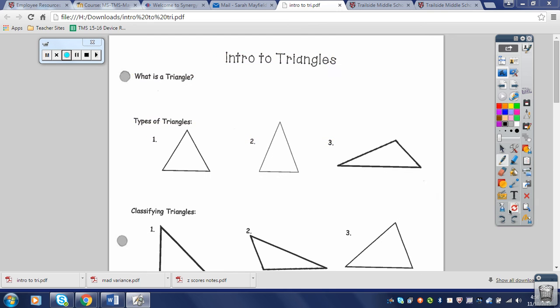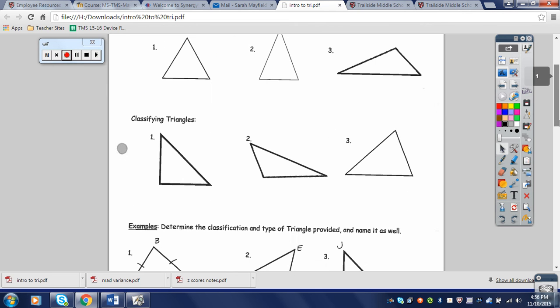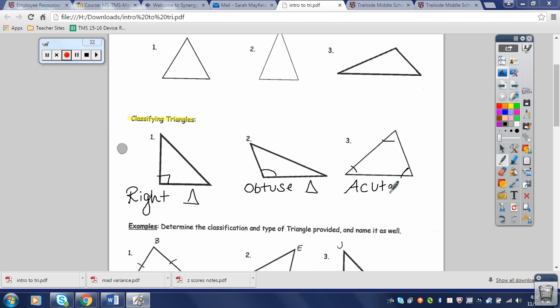Alright, when we're classifying triangles, we have 3 different ways we can classify them. And one has a tiny little typo in it, so we'll fix it. This one should have a little box right here. Box means 90-degree angle, means right angle. This is what's called a right triangle. Over here, notice this has an obtuse angle, so this would be called an obtuse triangle. Number 3, notice the only thing they have are acute angles, so this would be an acute triangle. Okay. An equilateral triangle can only ever be acute. It's a fun little tip.